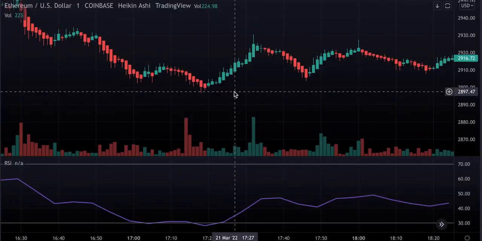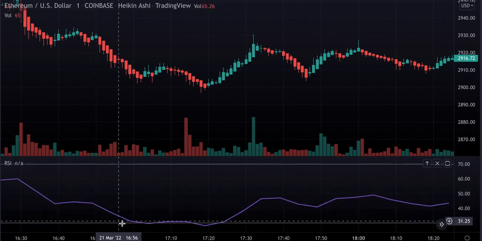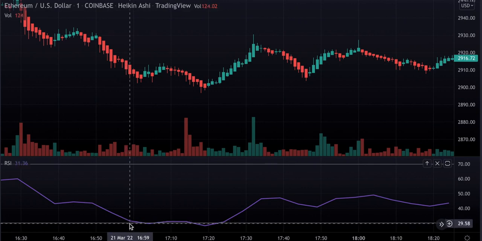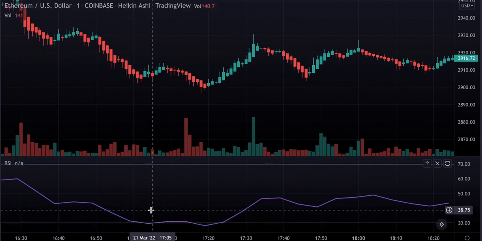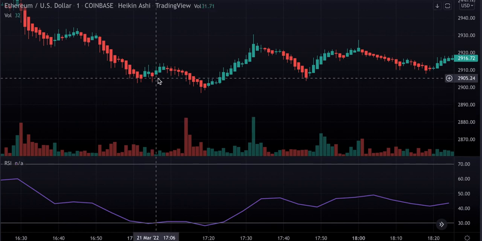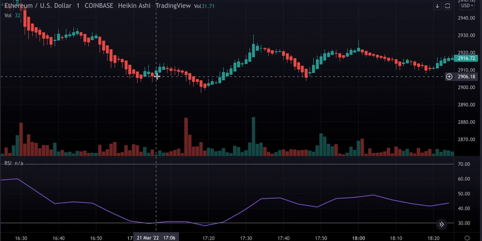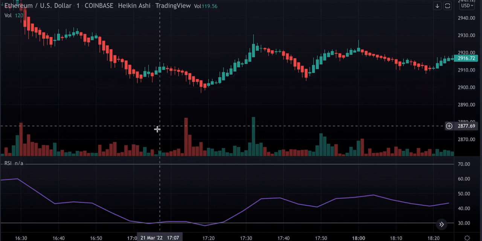So in order to enter a long position, we first need to take a look at our RSI indicator. So this purple line has to touch or cross this 30, a lower band. And once it does that, now we take a look at our Heikin-Ashi candlesticks. If we have a candlestick that doesn't have a lower wick, this is a signal for us to take a long position. But before we do that, we need to check our volume as well.